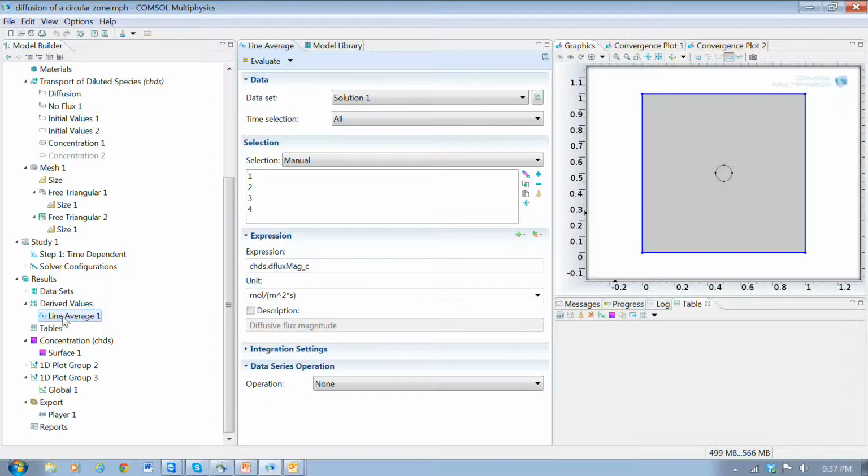I'll just do this in post-processing, and I'll take the average over all 4 boundaries, and I'll use an expression here which is the magnitude of the mass flux.